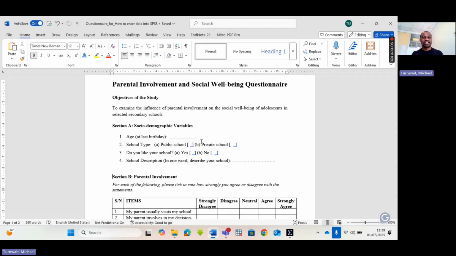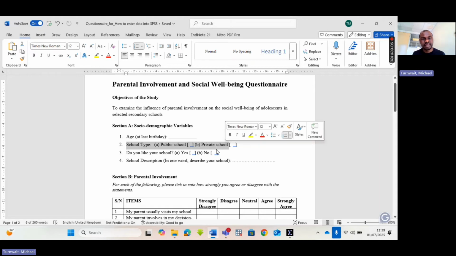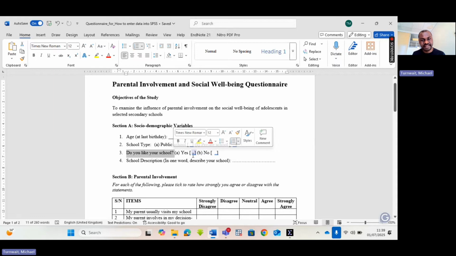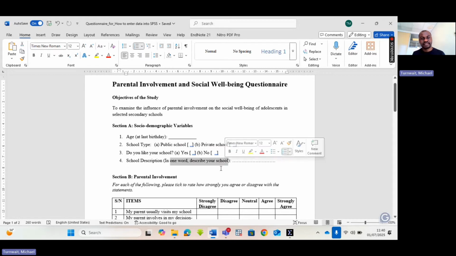The questionnaire has socio-demographic variables, including age at last birthday, school type, public school and private school, do you like your school? Yes, no. And school description: in one word, describe your school.